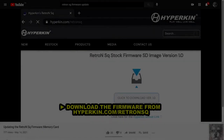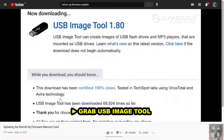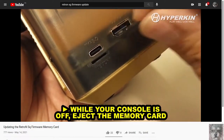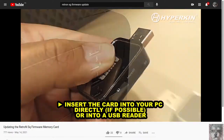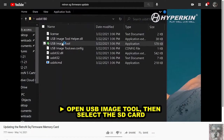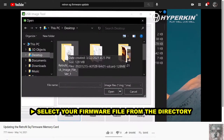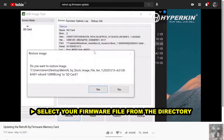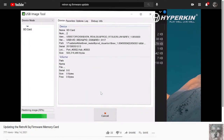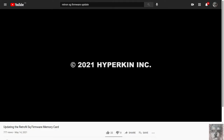So before I did anything with the Retron, I checked to see on the website if there was any new firmware to this thing, and sure enough, there was a 1.2 update as I'm recording this, which is supposed to fix some of the issues this thing had. So I went ahead and updated the firmware, which is a ridiculous process where you need a separate piece of software to insert the patch into your micro SD card. And, you know, the box instructions would have been nice to include, Hyperkin, but whatever.